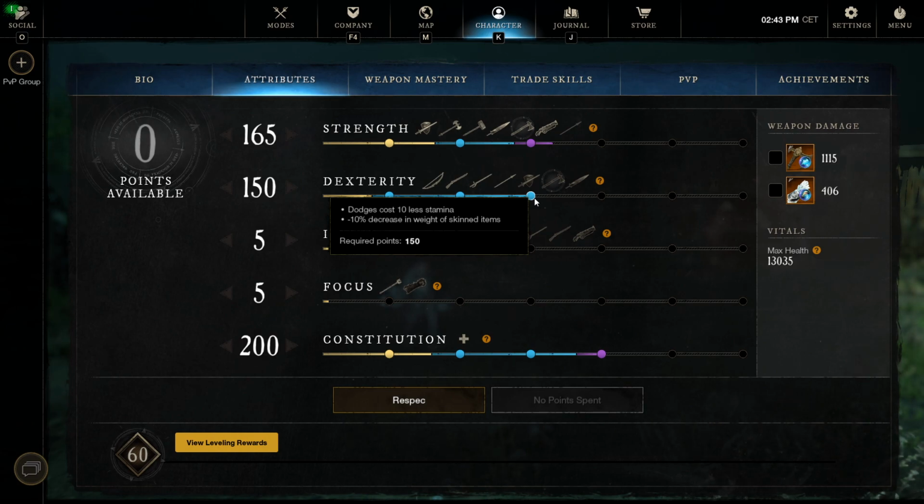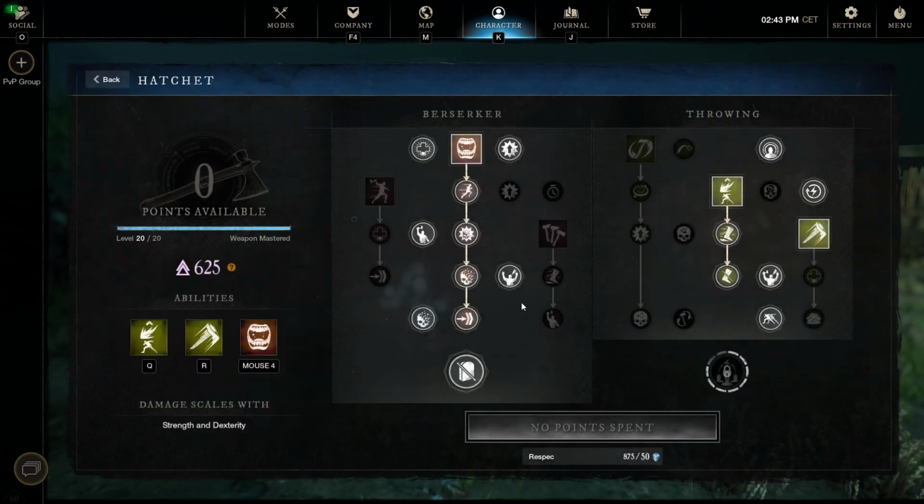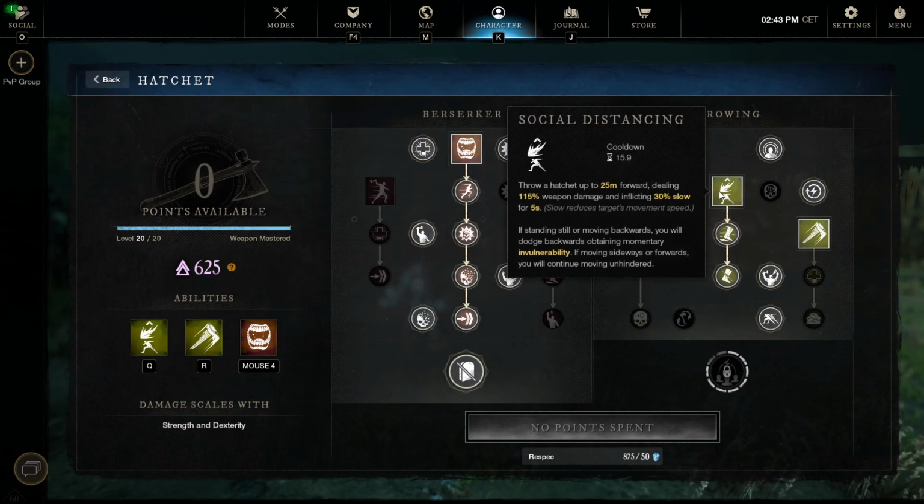Iframe with this build is guaranteed like 24/7. Rest points go into strength because that's the main damage attribute scaling for the Hatchet. Weapon Masteries. Two main skills you want to get are definitely the Berserk and the Distancing Throw. This one lets you catch up to targets pretty quickly or disengage from big clumps.